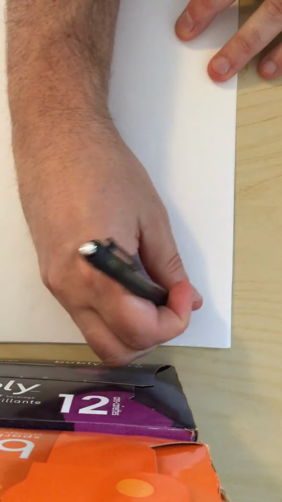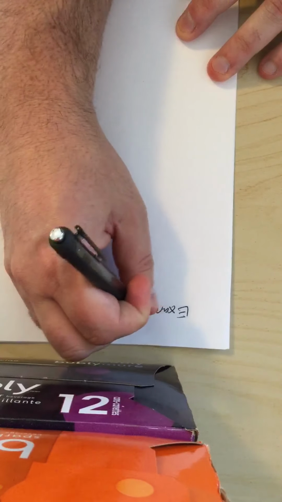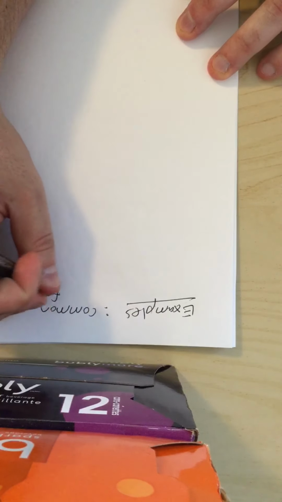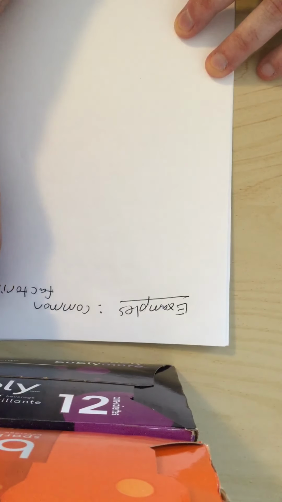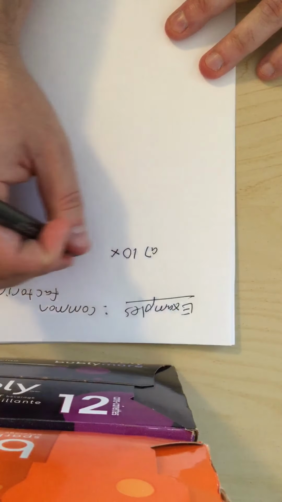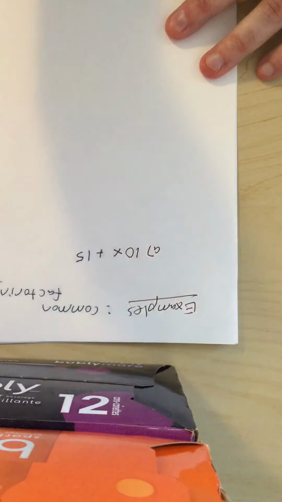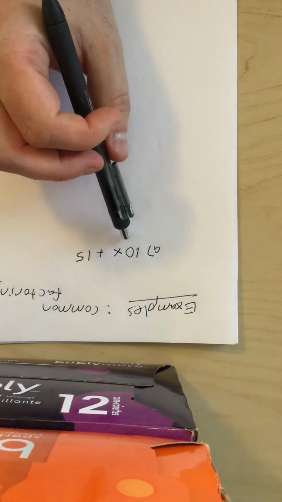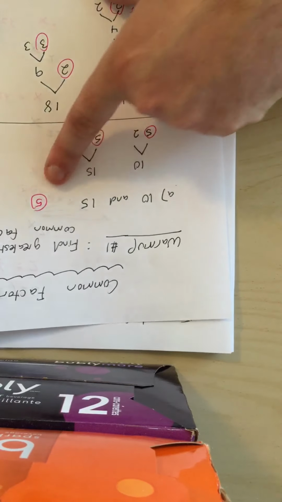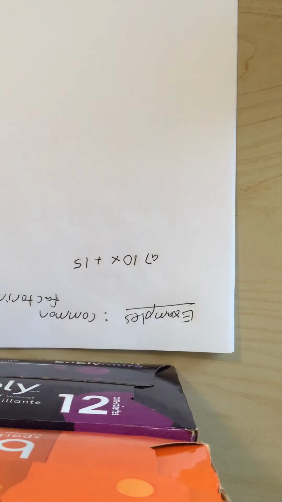So now we're going to do the actual factoring, common factoring. Examples of common factoring. The goal of common factoring is essentially to create a bracket. We're going to take something that's common out of both. So we have two numbers here, and the question is, what is common? What's common between the 10 and the 15? That was actually the first one we did. There we go. So 10 and 15, and we found out that the greatest common factor was 5.